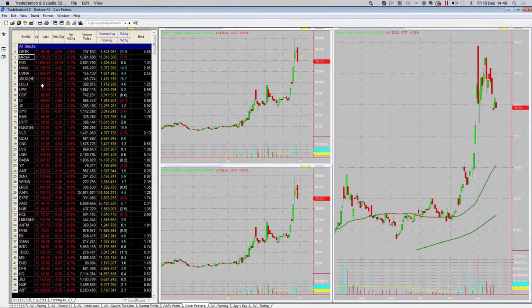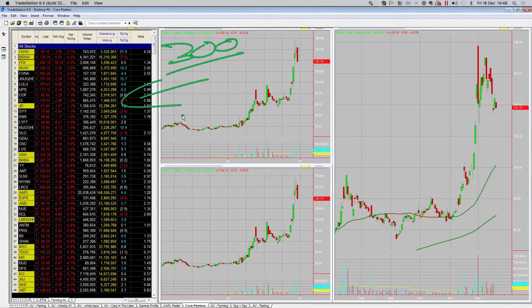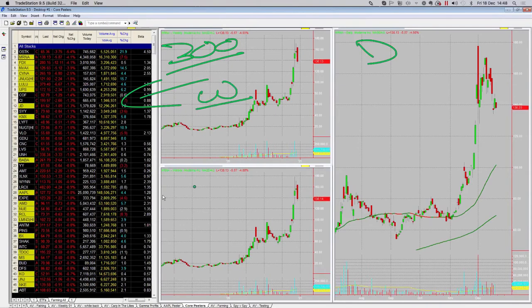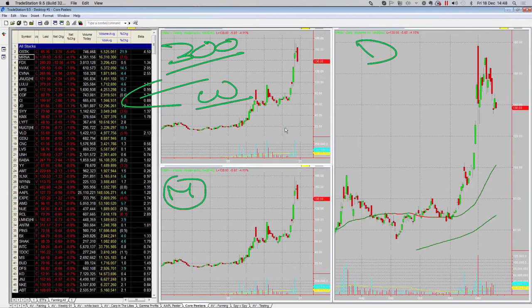Now, this last part is just one of those personal preferences. So I've now got about 300 stocks. That's my universe. That's my wellspring to draw from. I've got the daily charts here, the weekly charts here, and the monthly charts here. So same sort of setup. What I can start doing, and this is the laborious part of it and a little bit time consuming, is looking at every chart. I'm going to do it once.